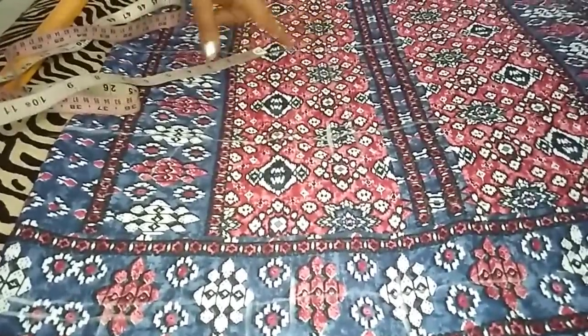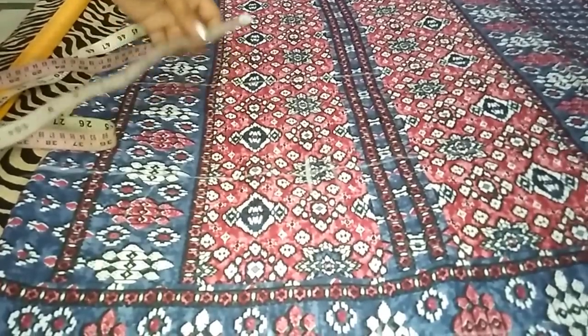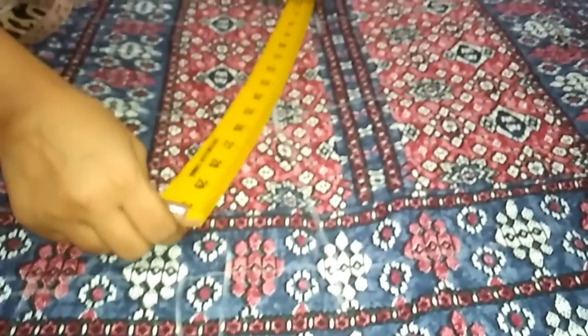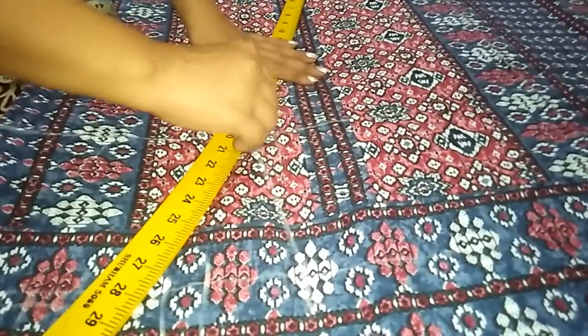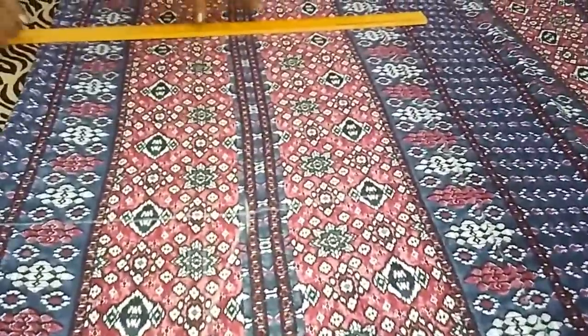Now for hip, I'm adding 5 inch of ease. In my measurement, hip is 40 inch. 40 plus 5 is 45 inch. Divided by 4, I'll get 11.25 inch. So I'll mark a point at 11.25 inch. Now I will join these points. Now I will extend the bottom points too.